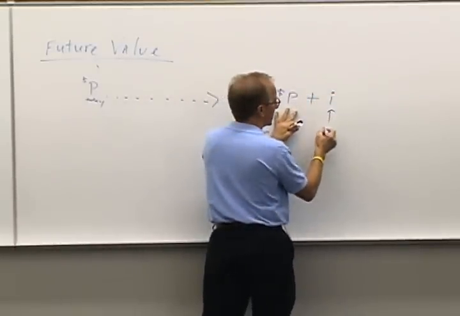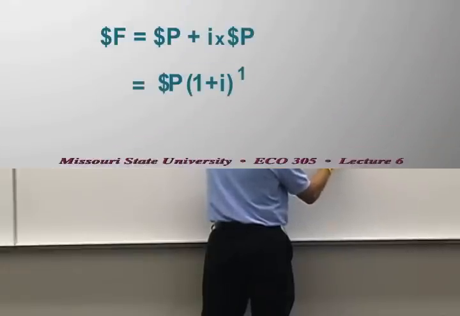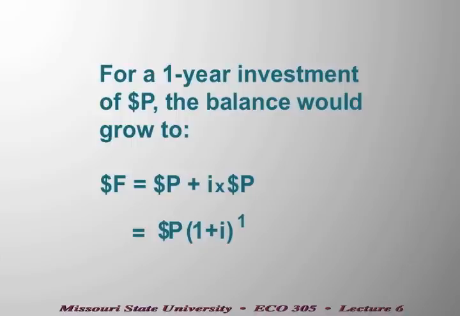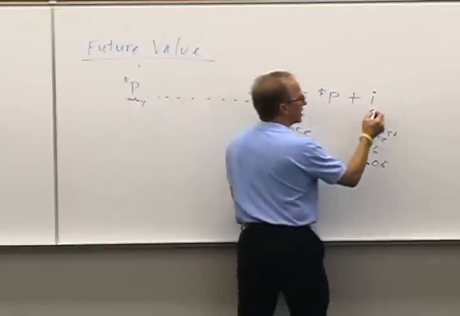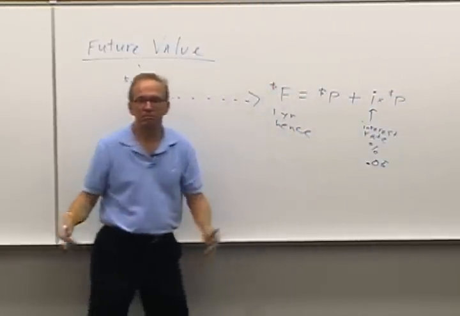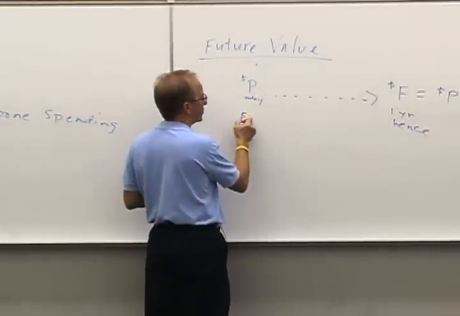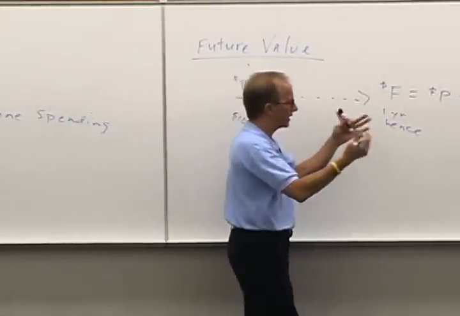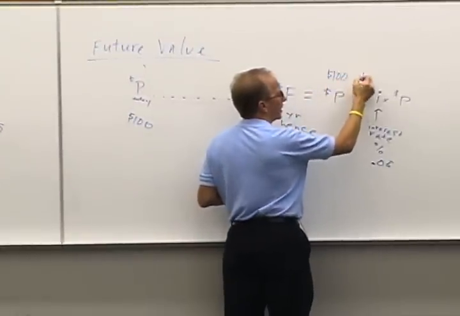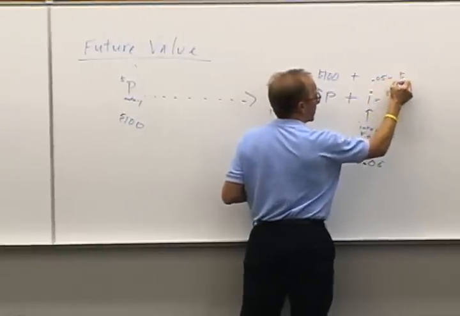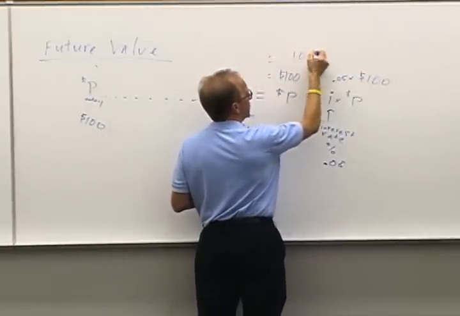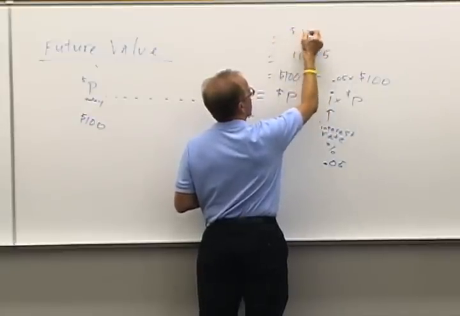I'll use this interest rate I percent, and we'll put it in decimals. So like if it's 5%, 0.05. But anyway, if I go back a year from now, how much would be in my account in the future? My original P dollars plus interest multiplied by that original P dollars. And so if we let that be 5%, and let's say P dollars are $100 today, then I go back at the end of a year, I'd have my original $100 plus 5%, 0.05 times the $100, equals 100 plus 5 equals $105.